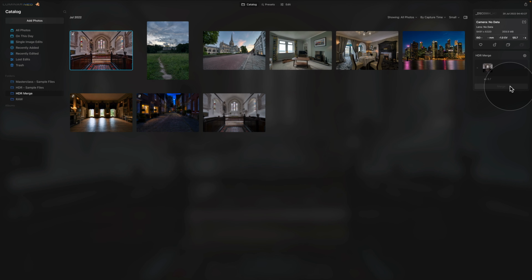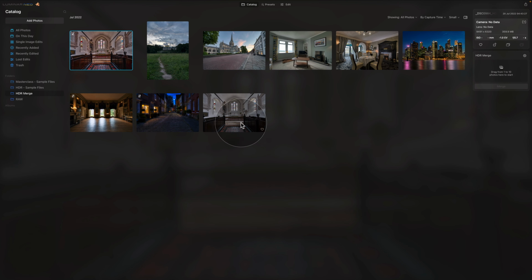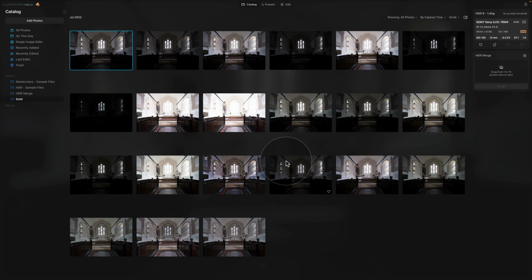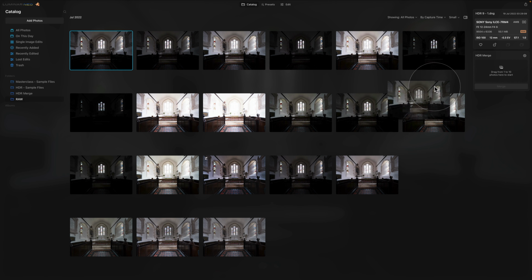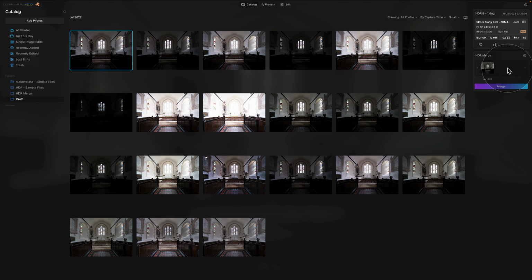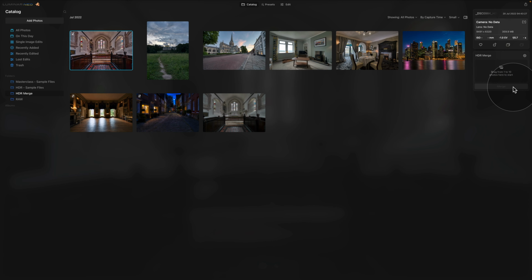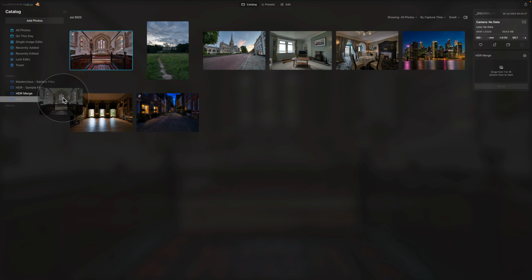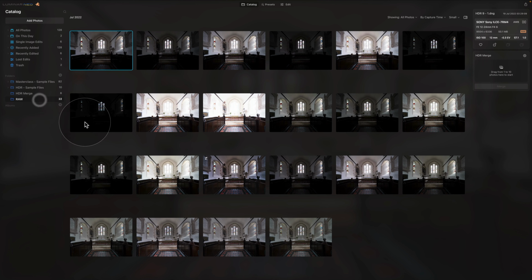So by now you already know the drill. We're gonna take the file, drag and drop it into our sample files, and we're gonna head back there to finish the project by placing just the one file into our HDR Merge field, and again just clicking on Merge. So for the final time, we're gonna drag and drop it into our sample image folder. And when we go back there, you can now see that we have 4 HDR images here.